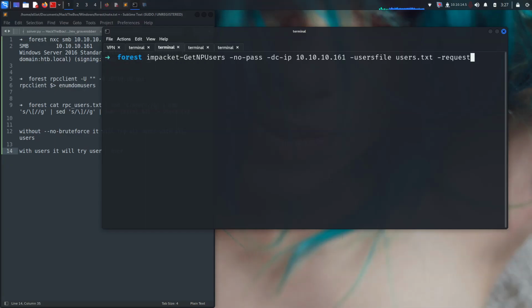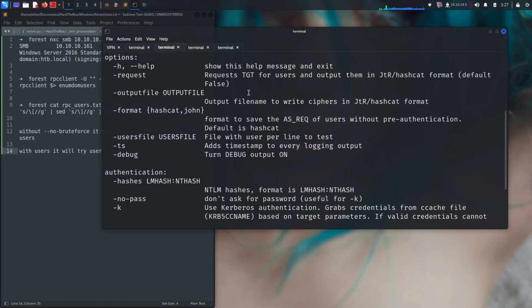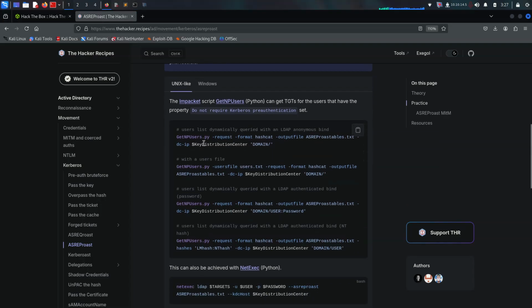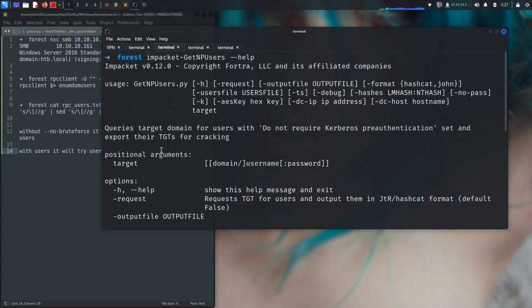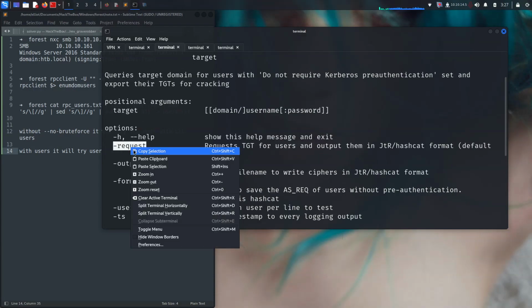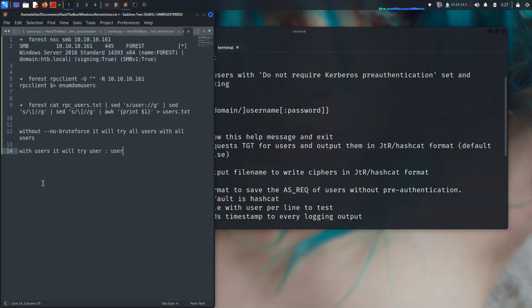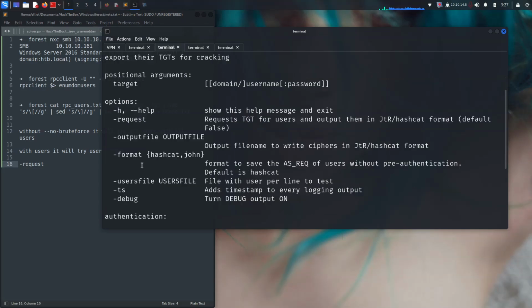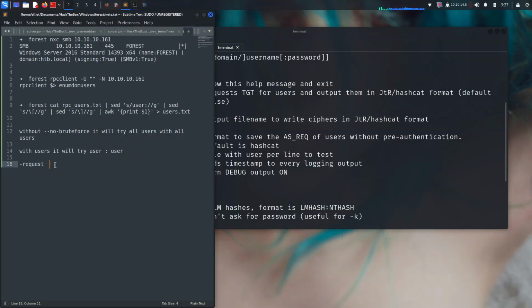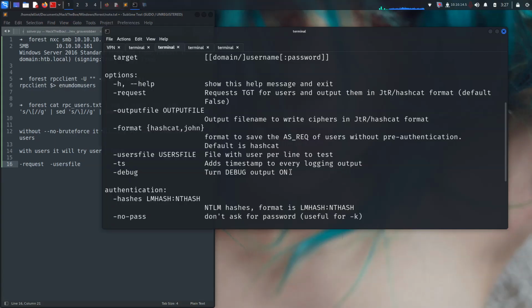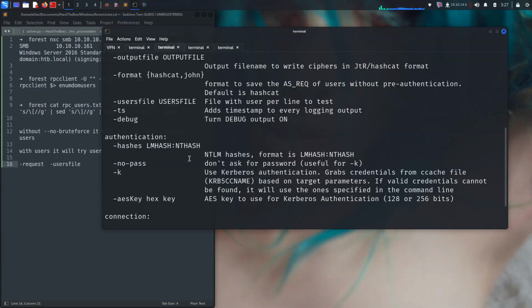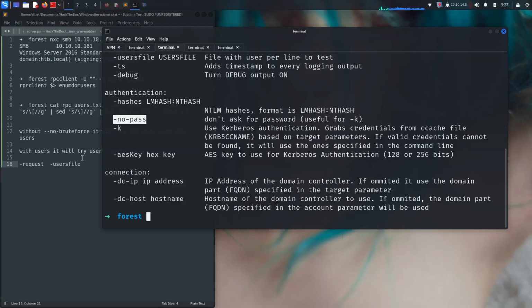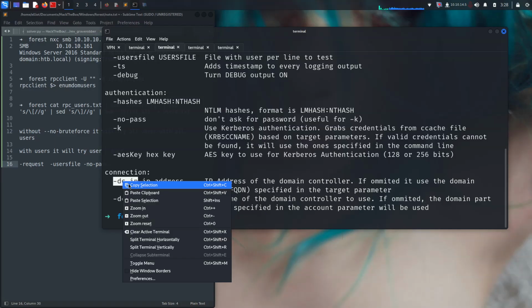Okay, we're going to use impacket GetNPUsers as it told us in the --help. First of all, we want to request the TGT for users because we don't know yet. We need to give our users file, and we have no password yet for other users, and then we just need to give -dc IP.